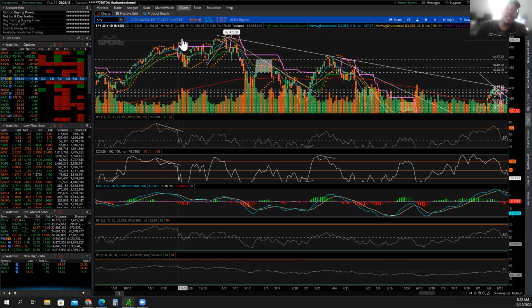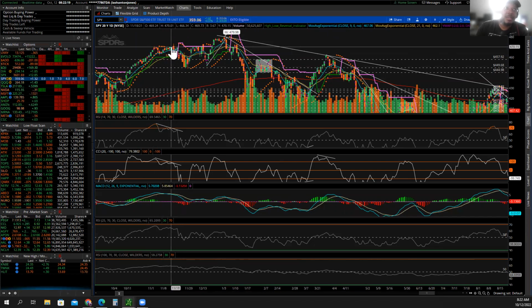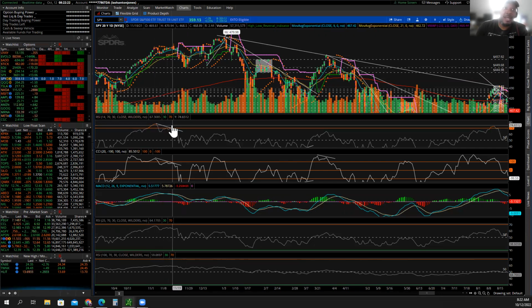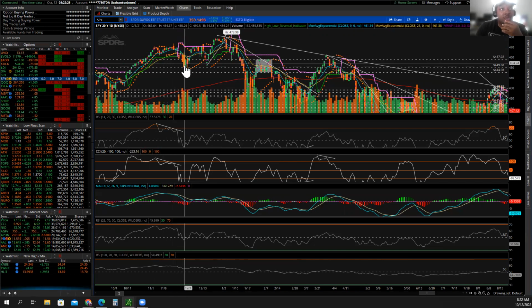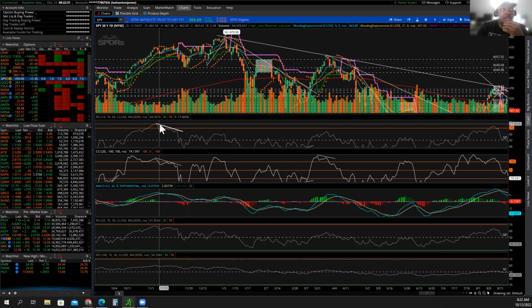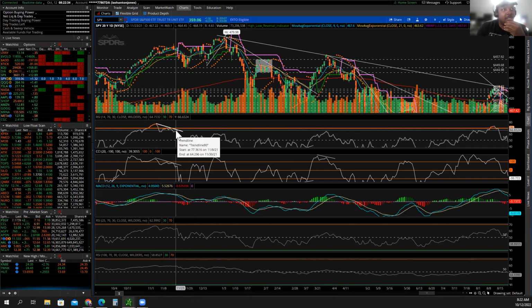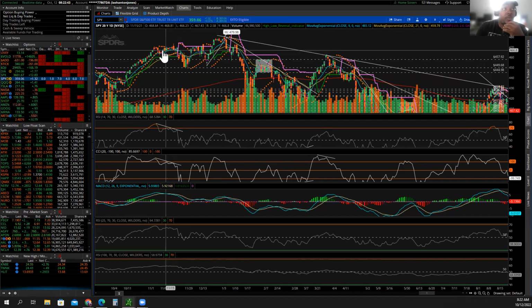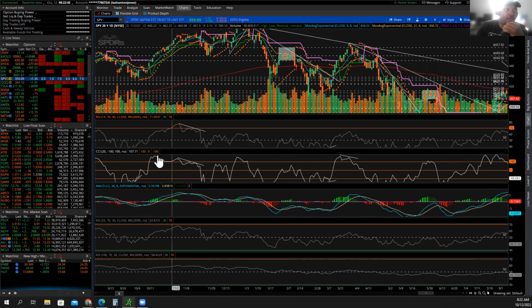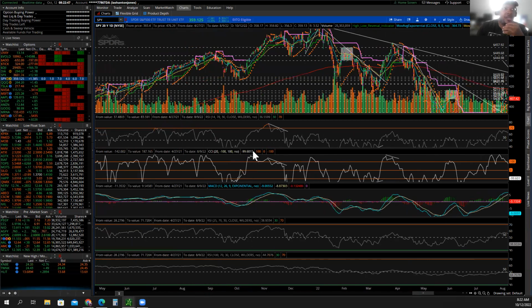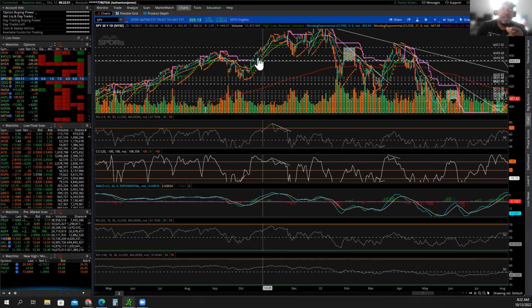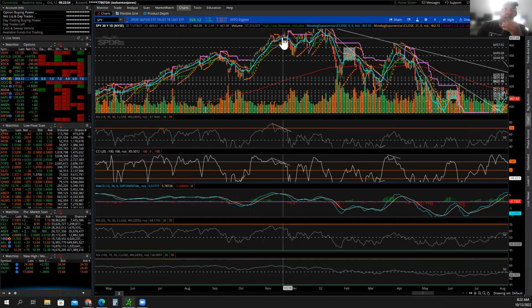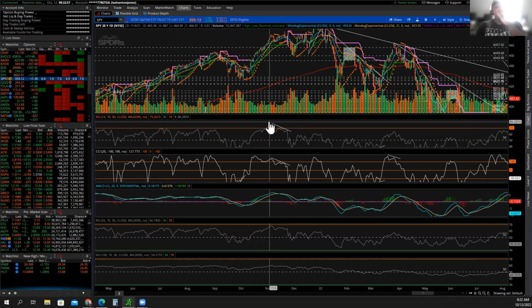So even though price could still move up or stay in the same range, which it does, RSI is moving down, which is an early indication of this move down, right? So it's telling you the whole time that it's getting weak. The same thing with CCI, right? It was moving down. So you want to be careful when RSI and CCI are moving down and you're in the buy. You probably want to get out and look for a sell.